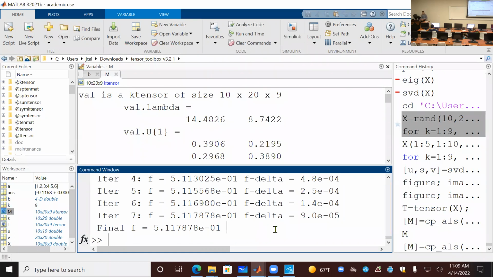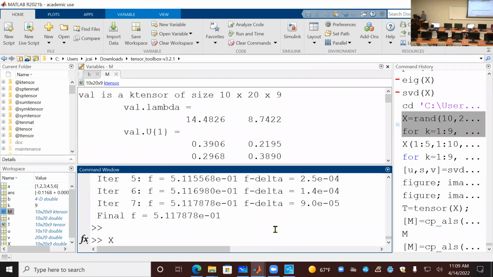Okay, to reconstruct X, let's call it XR, reconstructed.